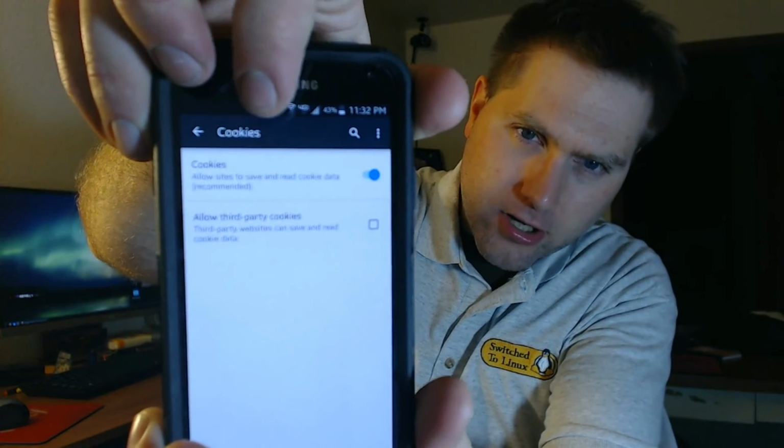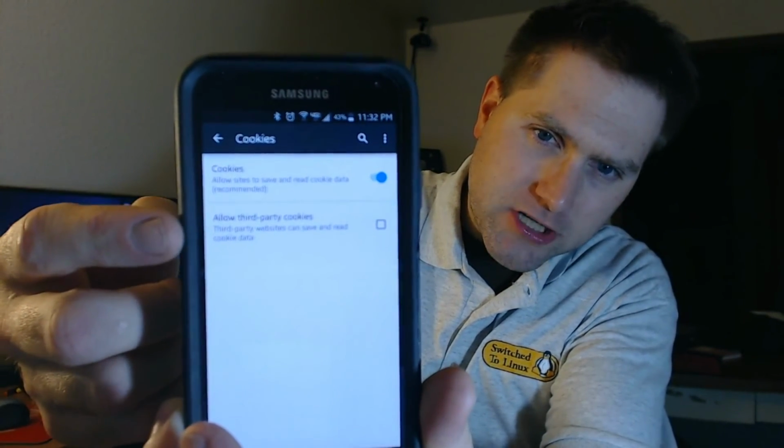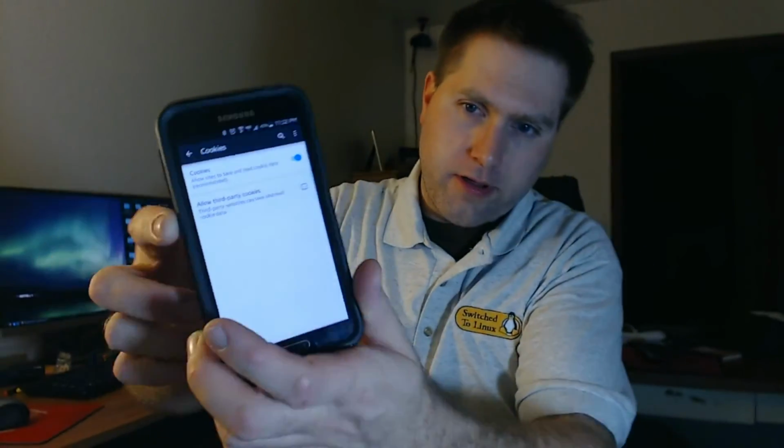It gives us our cookies, turn on or turn off the cookies. And then we have a separate checkbox for allow third party. So I've allowed cookies, but I've turned off the third party cookies, is what I've done on my Android device. And I don't have Opera on this guy. Now I do have a, didn't grab it handy.